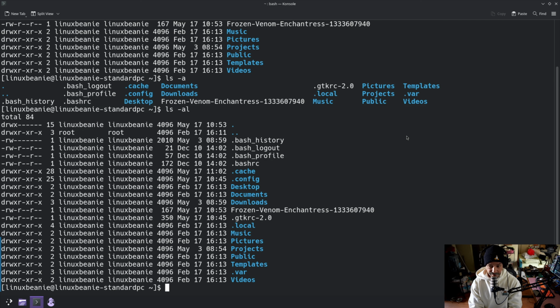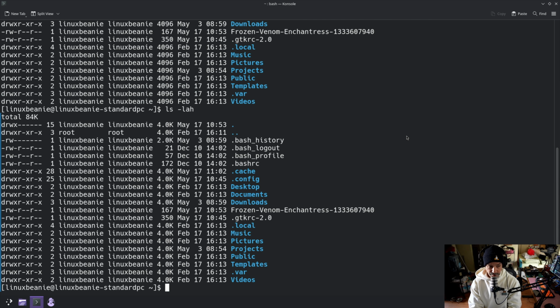So if you want to see it like that, we're going to go ls -l, a, and then h to make it human readable. So now you have it in kilobytes or thousands. Basically, you can see it in a more human readable form, and that's the ls command. It's instant. You can sort it, you can add it to scripts, and it's a lot quicker than going through different folders and looking through different folders.